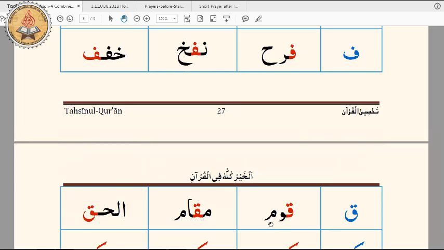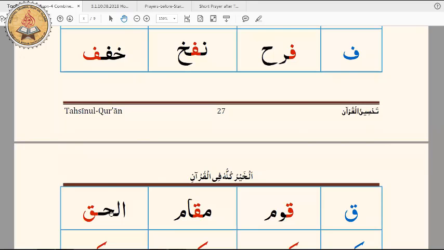Good. Qaf. What's this first letter? Good.